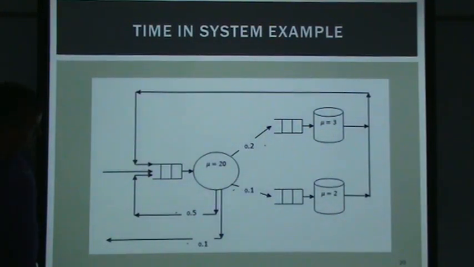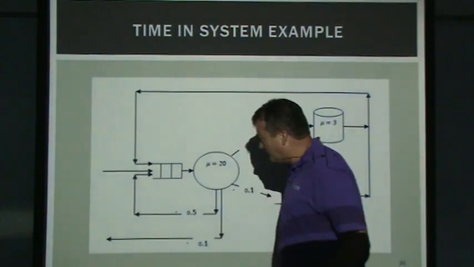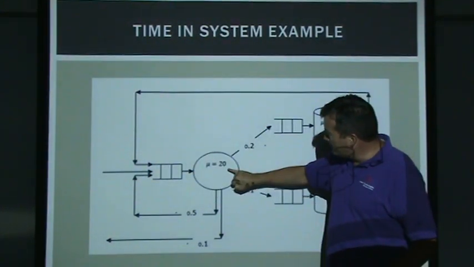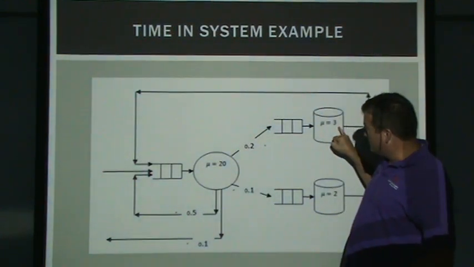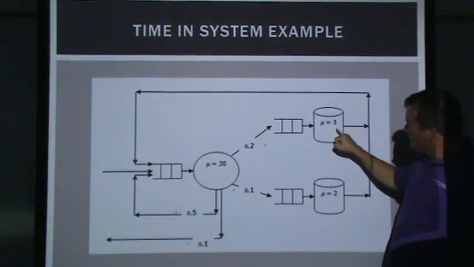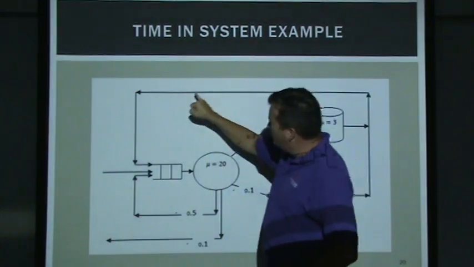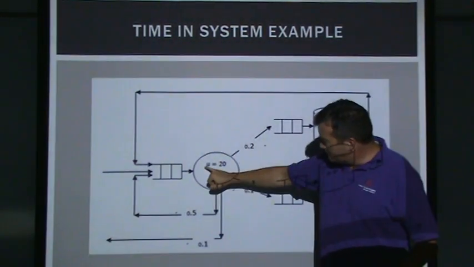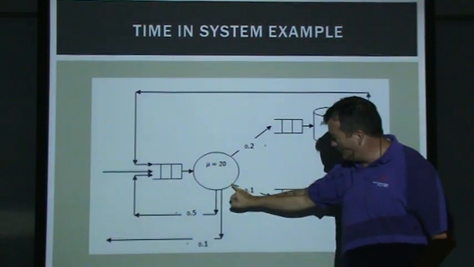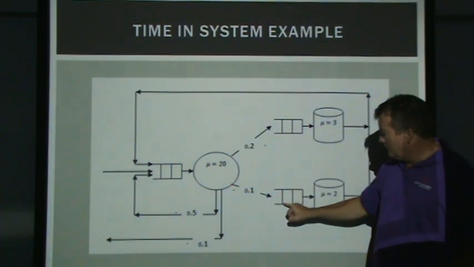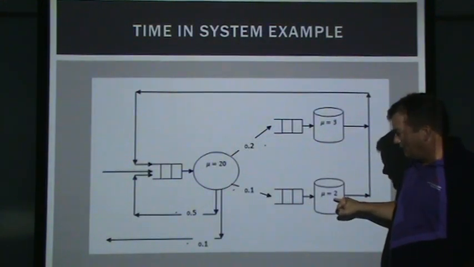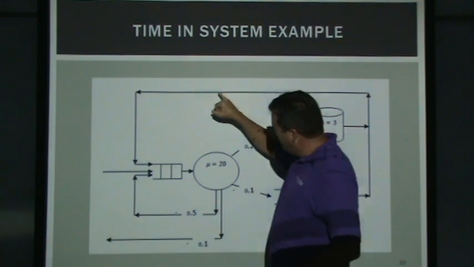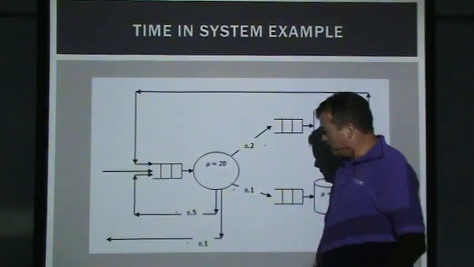We went over this last class, so just a little recap. We enter this system, and then 20% of the time we go to this disk drive. After we're done with this disk drive, we go back to the very beginning of the queue. 10% of the time we're on the processor, we get dispatched to disk drive number 2. We get the page we need, a page comes in from a paging system, and it goes back to the queue and we start over again.